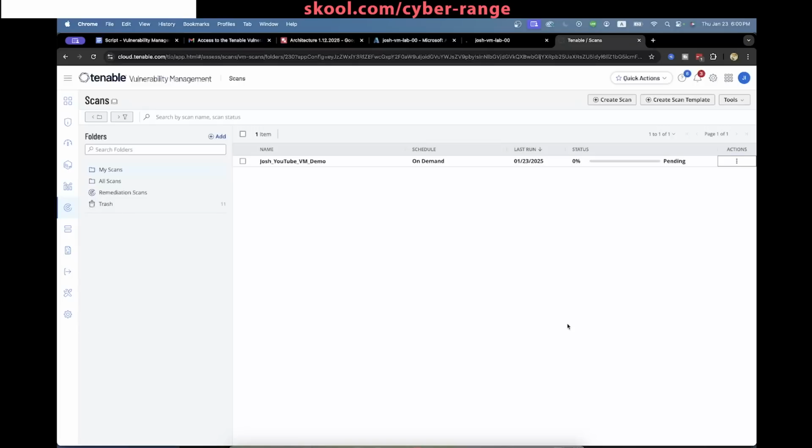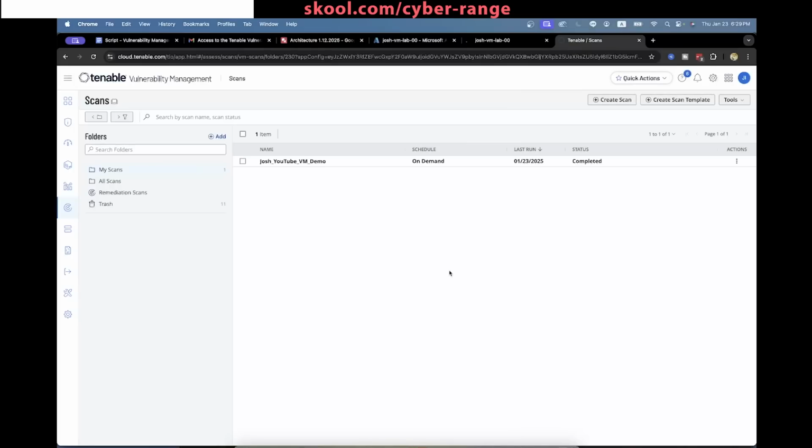If you are experiencing issues like the scan finishes in a minute or 0 minutes, it means something bad happened. So you might have to post in the community to figure it out, or just try to figure it out yourself. Maybe your virtual machine is off, maybe the password you put inside of the scan is incorrect, maybe the Windows firewall is still on. It could be a bunch of stuff. But yeah, we'll be back in 30 to 40 minutes or so and see if it wrapped up. Cool. So we're back and the scan finished.